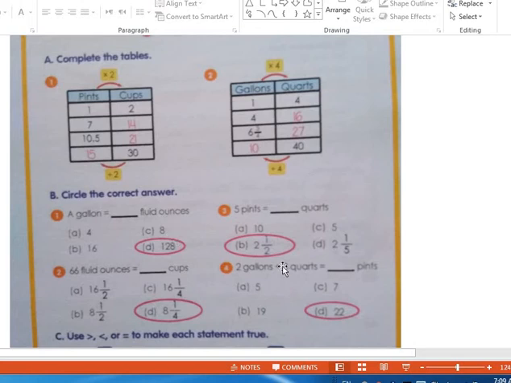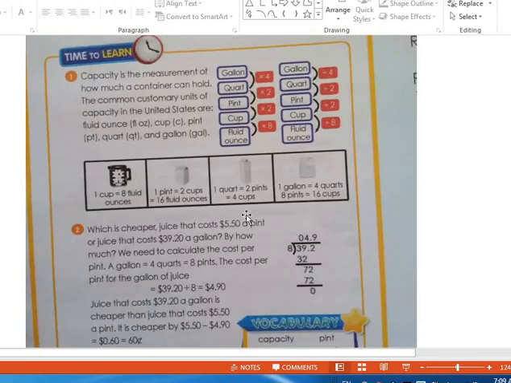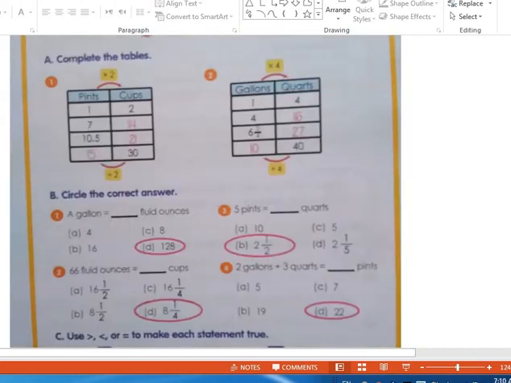Okay, I have here 5 pints, 2 quarts. What should I do from pints to quarts? Go to the table and do it by using the table. From pints to quarts, it's easier to go to the table. From pints to what, miss? Quart. What should I do now? As you see, from pint to quart, divide by 2. So 5 divided by 2 will be 2.5.